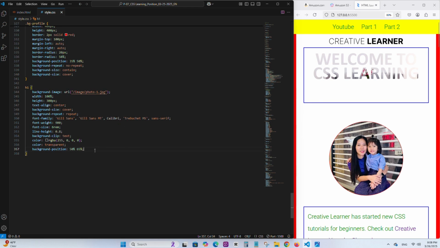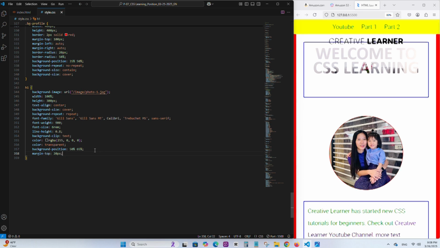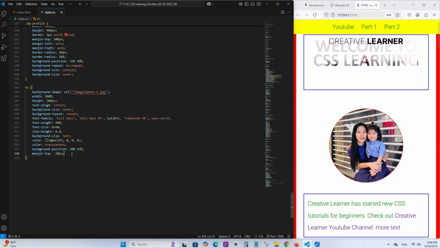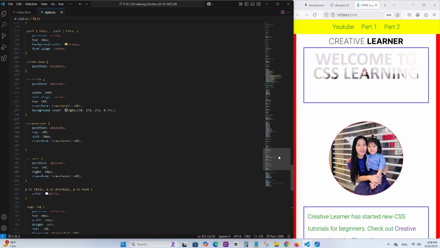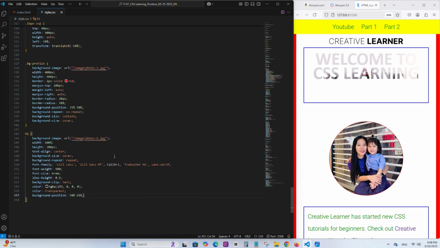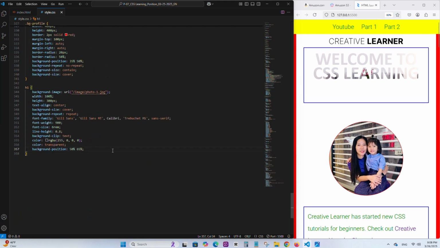I can push it up with a margin, margin top, let's say 30 pixels. I think 20 pixels. If I save it, that will be margin top. I think it's going up, so minus 20 pixels, I guess. No, I think we cannot use a margin even, because at the top we have a lot of things that we have learned. So that will be that way.